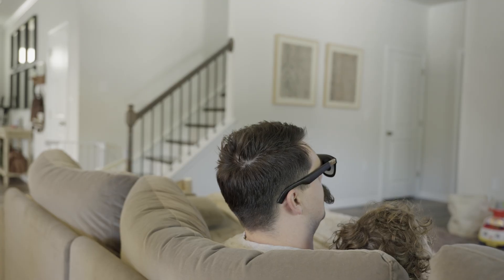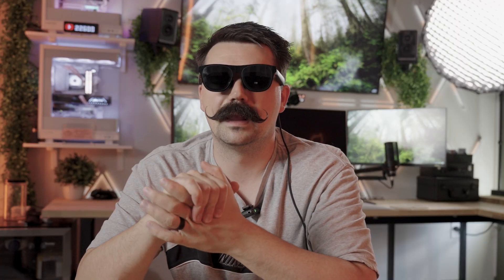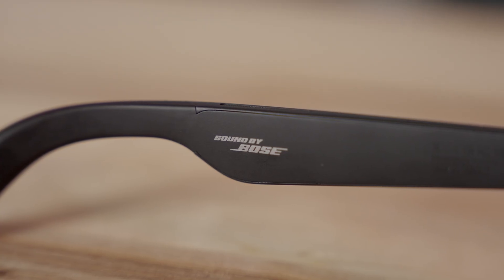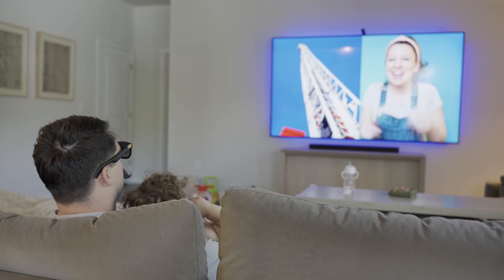Let me share how my partner Ali and I have been using these glasses over the last three weeks of testing. We've been using Ali's phone a lot since she has USB-C and I'm still on Lightning. We've been using them constantly when nap-trapped with our 11-month-old son who wants to be held while he sleeps — perfect for catching up on Netflix and YouTube. The immersion is incredible, and the built-in audio is truly amazing. I didn't expect it to be as good as it is, but it completely delivered. Pop these on and it's like a home theater on your face.